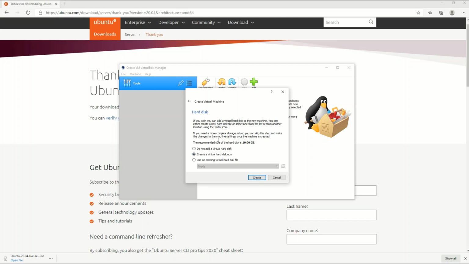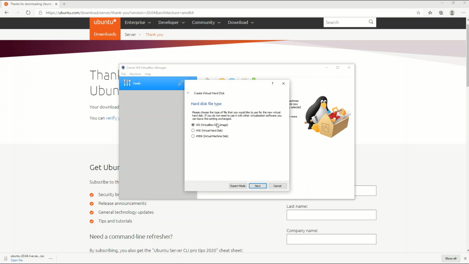and it asks if you want to create a new hard disk. This is simply going to be a file that will be used to store everything that is related to your virtual machine. So we're going to create a virtual hard disk now. Yes, create, and then we're going to use the default file type. Okay, hard disk file type VDI, and then click next, and then we're going to leave the default there, dynamically allocated. This means that it will not use storage unnecessarily. It will grow as you add more and more files to your virtual machine. So we're going to leave that as dynamically allocated.